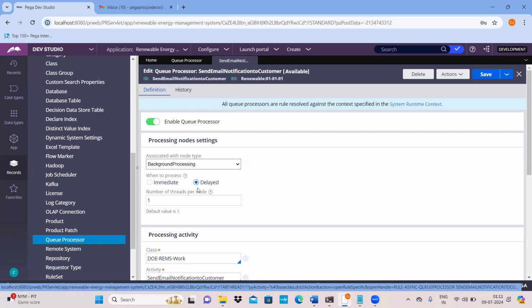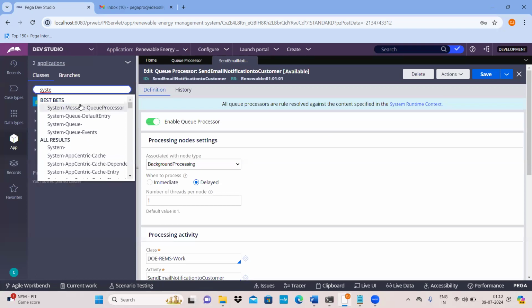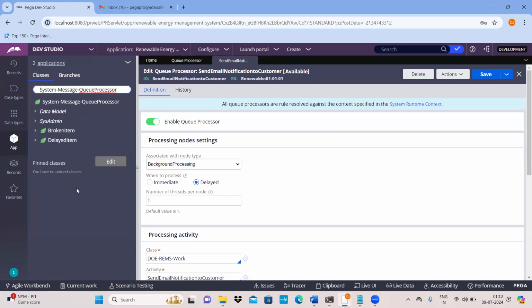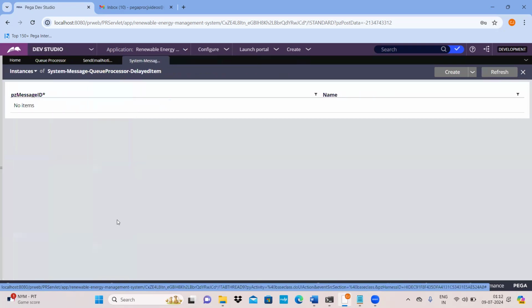If delayed is mentioned, system message queue processor is a class where the system creates an instance. After a certain period of time, once the deadline time is reached, the queue items will be processed and the mail notification will be sent to the customer.